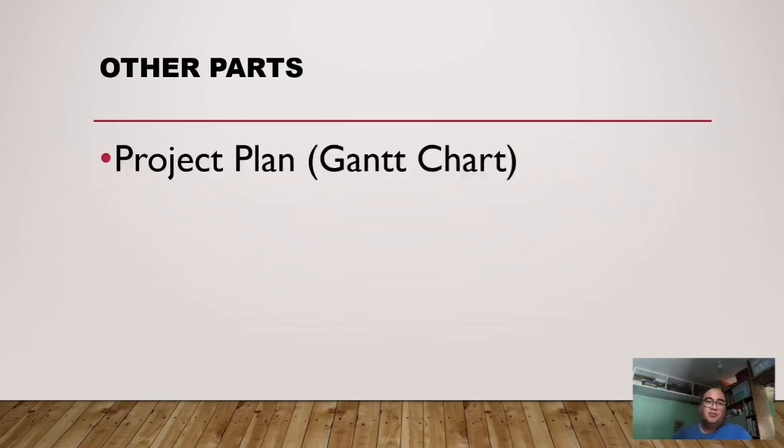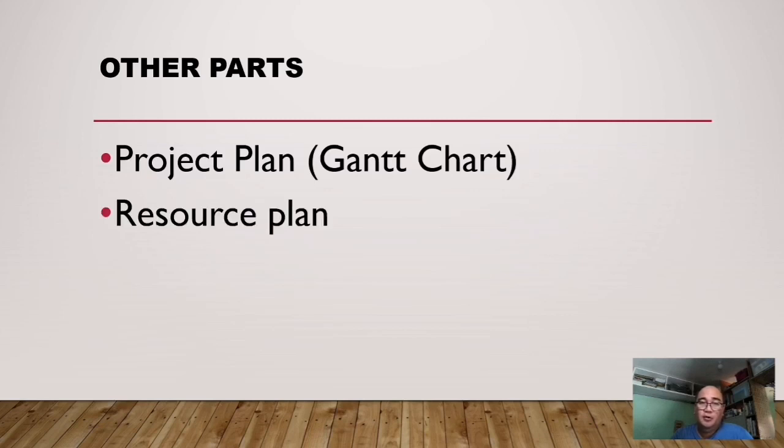Now the other parts would be a project plan or Gantt chart. The Gantt chart will give your readers or your panel members an overview of the project plan on how you are going to do it. The Gantt chart actually will show the schedules for each task that you're going to do in your proposal or in your study.